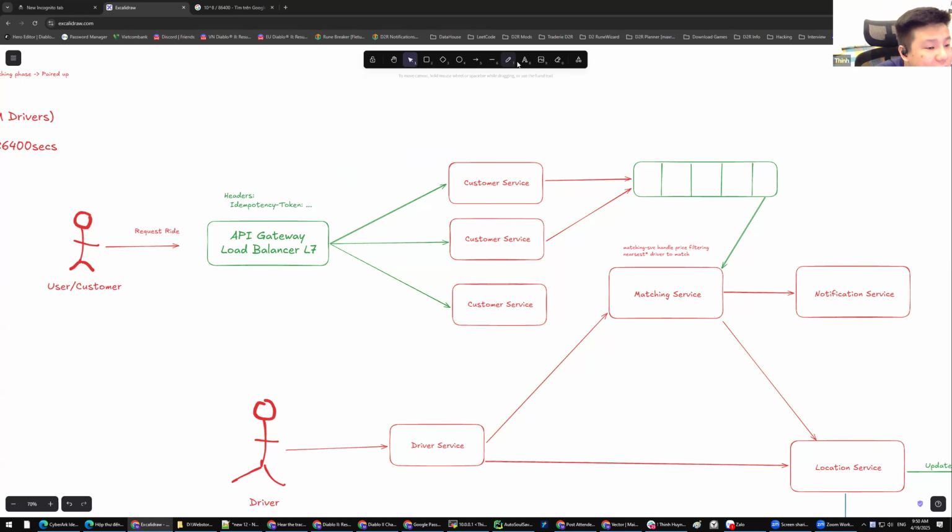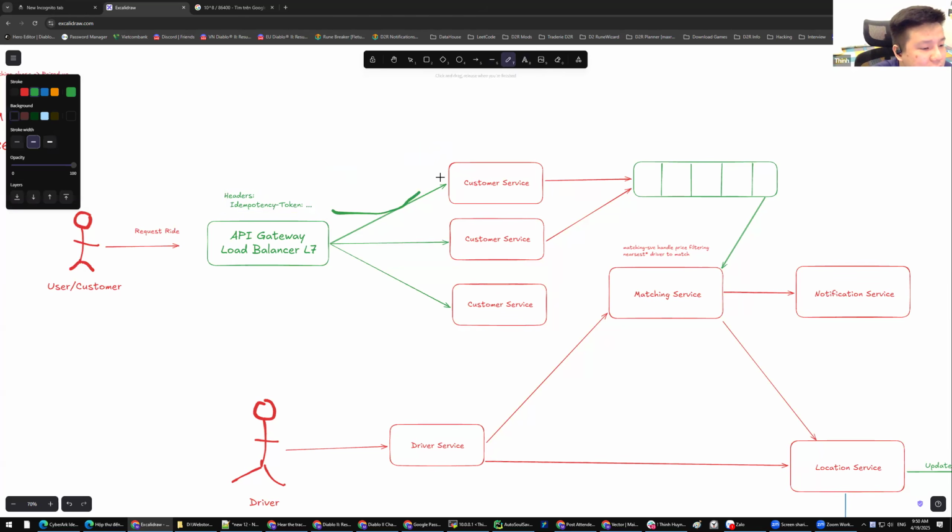So this, I think, will be stored as a state in our system, sent to the notification service, and the matching service will know, so it makes the request unique, right?